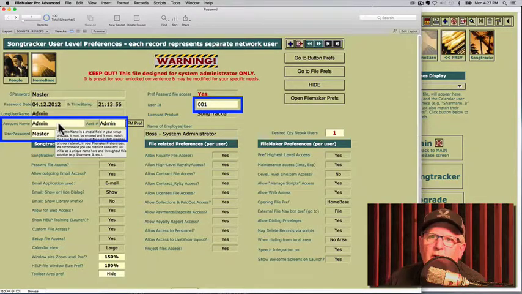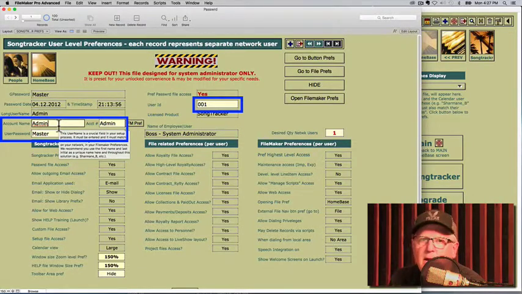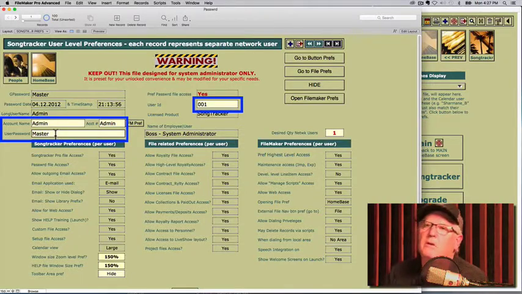The main fields are these yellow fields. This is your account name. It comes preset to admin, ADMIN. Don't change it. The first user is administrator, admin, and your password that comes out of the box is master. If you don't mess with that, you don't have to worry about anything. If you want to change that, it gets into a lot more knowledge, so I would suggest you keep it set here.